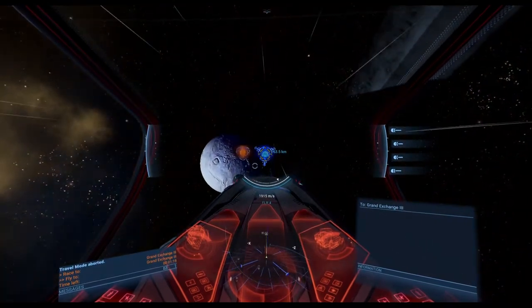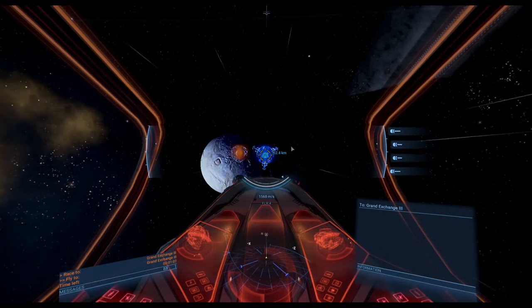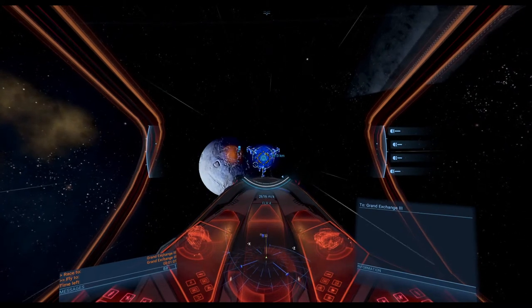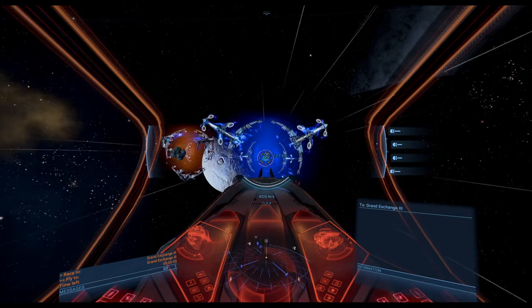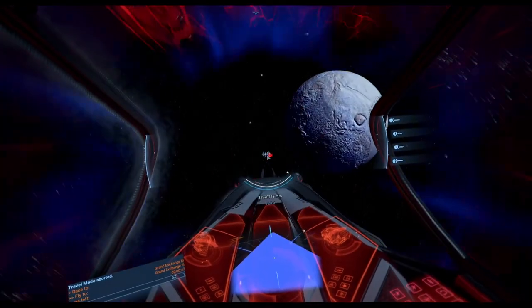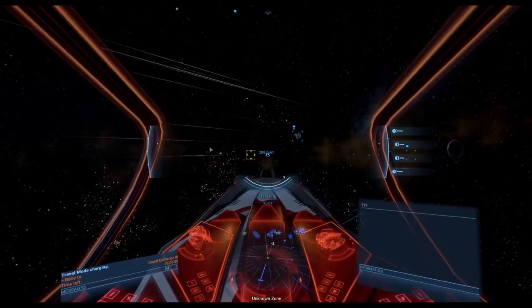I missed it. I have no idea. You didn't see it. I didn't see it. The game didn't see it. We're good. This stupid icon was covering the top of it, so I didn't get a good feel for how close it was. Entering Grand Exchange 3. Unknown zone.